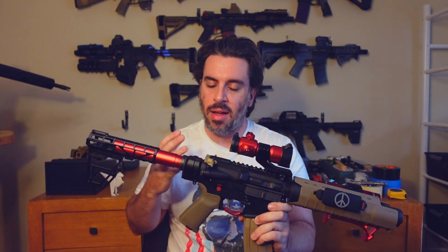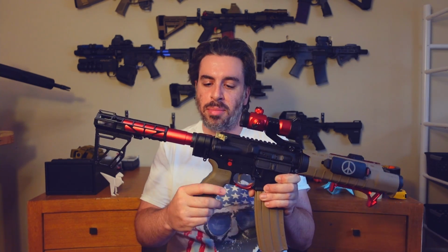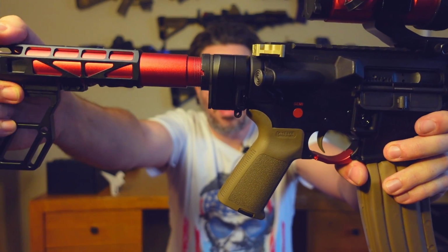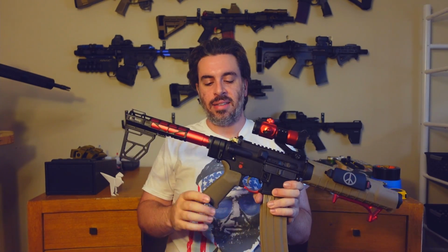And also, in my personal opinion, I think it looks much sleeker than the Sylvan Arms folding stock adapter, because it sits nestled right up against this lower receiver here, and there's no extra buffer tube part hanging off there. And as you can see, you only need one cast nut and one end plate. This one also has a bit of a gap in the middle there, and there is some play, but again, this one is the fake. I'm pretty sure that for the money, $250 to $280, it's going to have even better lockup than this one, and you're probably not going to have as much play.